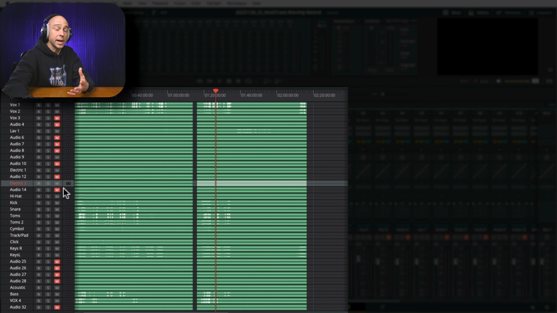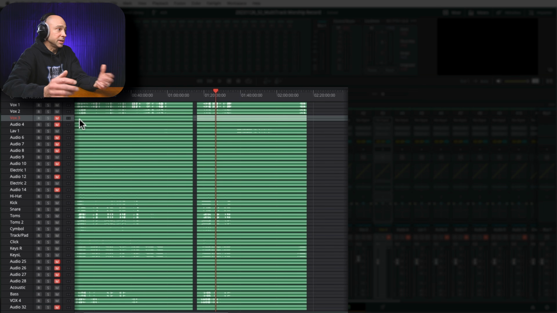So I did record tracks that I didn't have anything on at that particular time, and those are designated by the tracks I muted here because I don't need them. There's nothing recorded on those, but you can see it still recorded a track. We have a file for it even though there's nothing on it, because depending on the song, maybe you use a track or maybe you don't, but this way we've recorded all 32 tracks right out of the board.